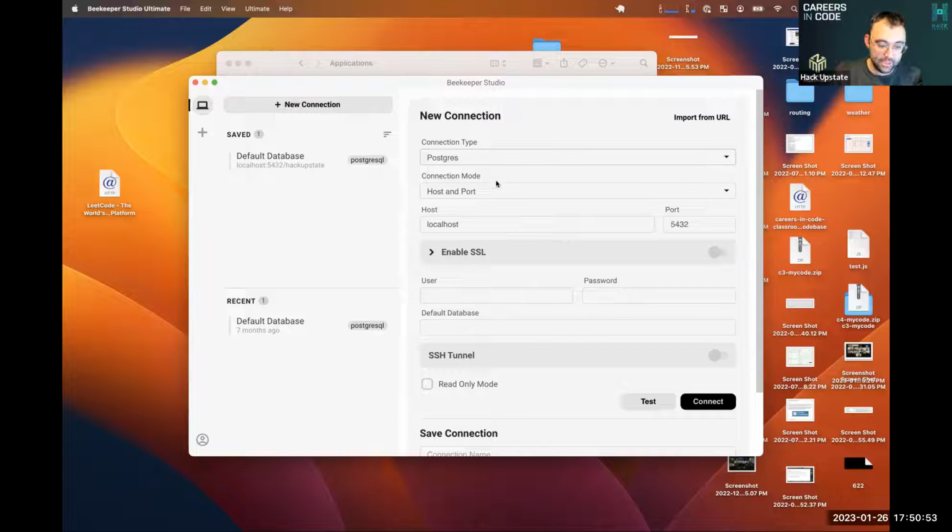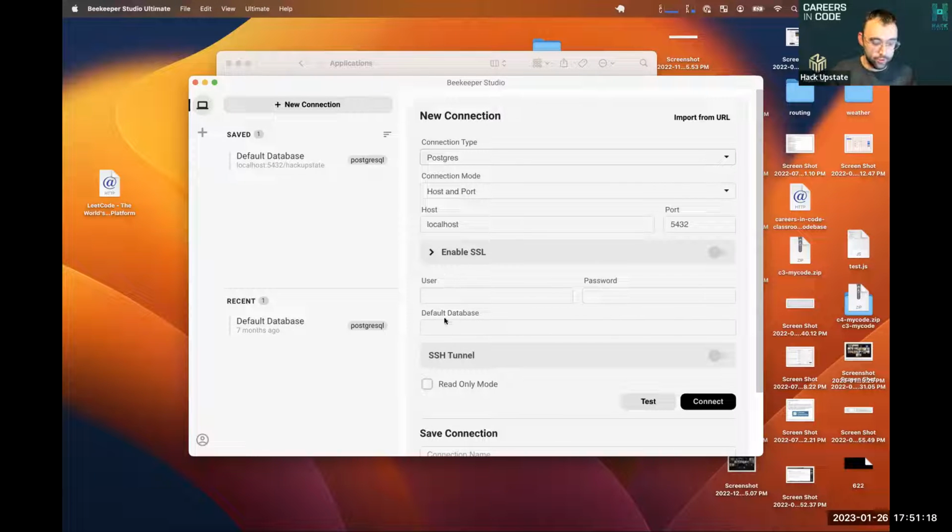There is the host and the port, there is localhost, and as you guys know, we've been running React on localhost 3000. You know that the VS Code port, you may have noticed, is 5500. Postgres, for whatever reason, their default port is 5432. That's okay. We don't have anything else running on 5432, so we're all set there.